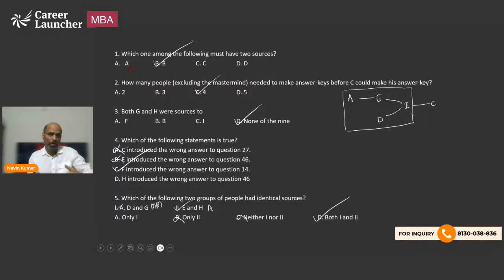I do not know how many mistakes are already there. Or if I'm copying somebody's answer key and I see blanks, so I don't know what to do. So what I will do is I'll copy the blanks as such, but I'll introduce one more so that nobody can catch from whom I copied, right? So this will continue.